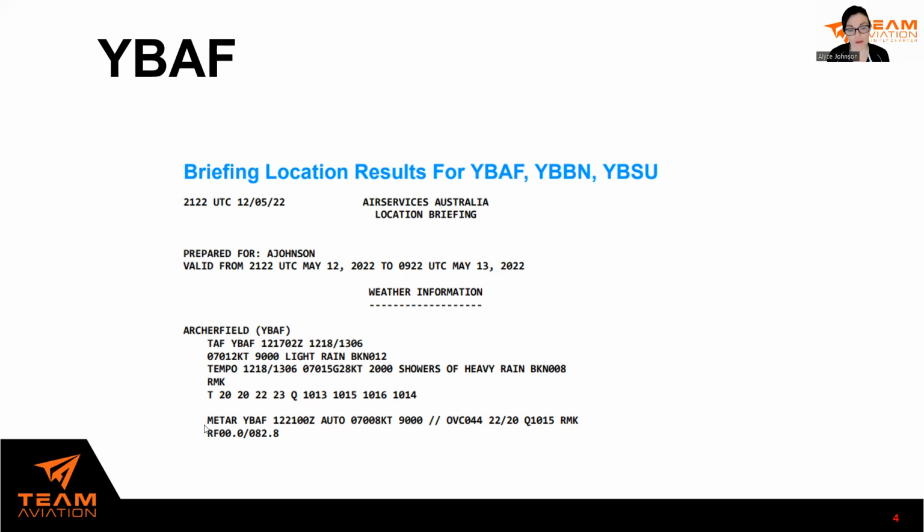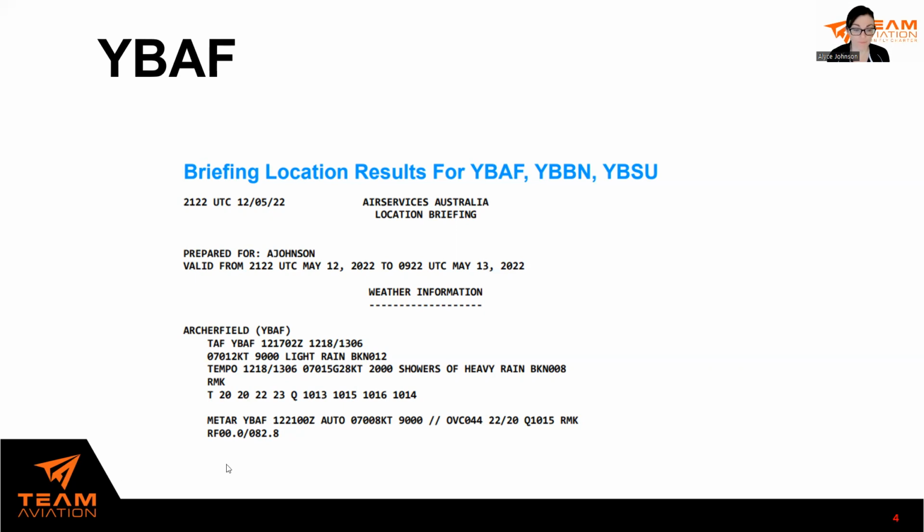We then have a section here called a METAR. Now, a METAR is a meteorological aerodrome report, which is automatically generated. Now, these METARs are effectively a snapshot in time. They're a report, so there's no validity period that applies. Typically, they're issued every 30 minutes, and what the weather station does is it takes an average or a mean of the weather from the previous 10 minutes.